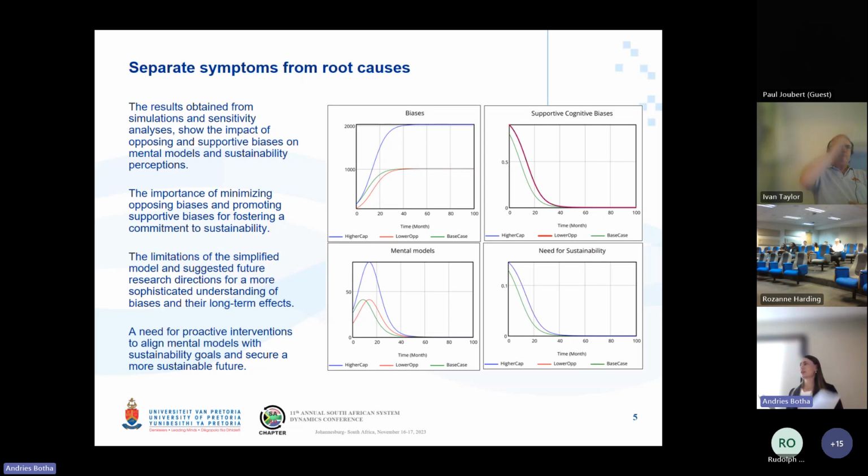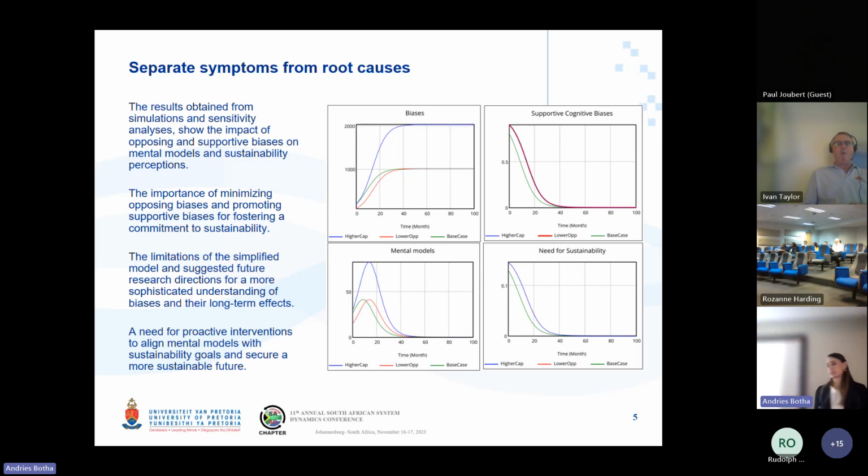When I went to look at the literature on why this happens, it's the business-as-usual effect. So even if I have more supporting biases, if society has already reached a sustainable era and a sustainable environment, then people perceive it as already reached. I do not have an effect of biases on it anymore. And then your mental models will deplete again, and there won't be an influence of biases specifically on sustainability or the circular economy in this case.